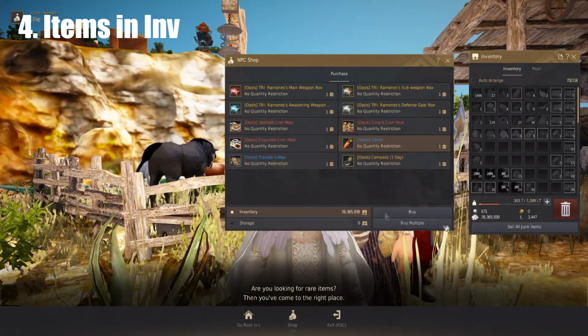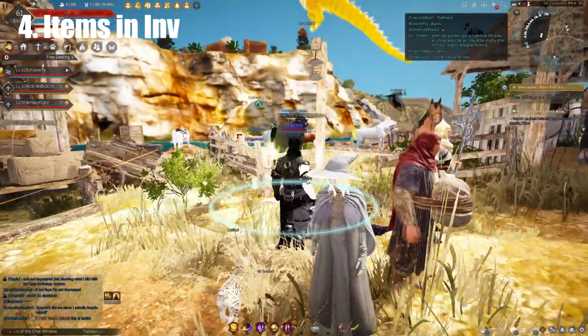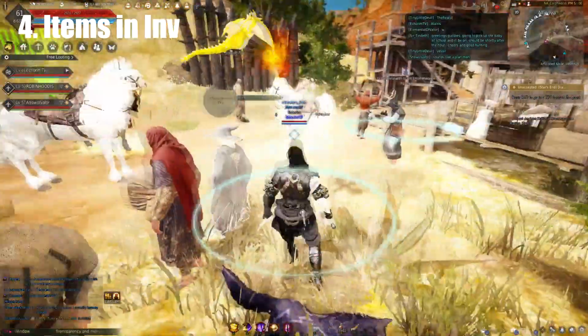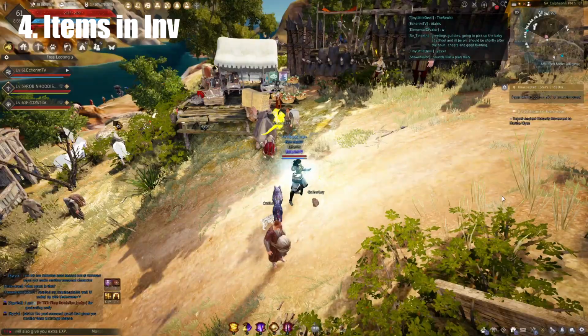So it's really good. I also got beer just in case my workers are low on energy, so you could use that too in your inventory. So always have these items on standby.